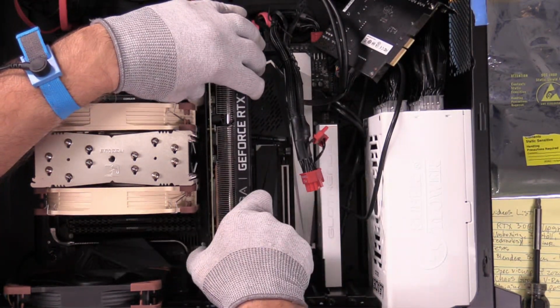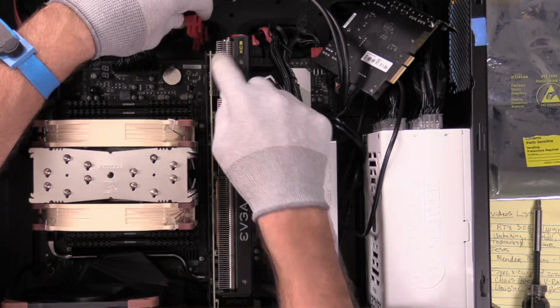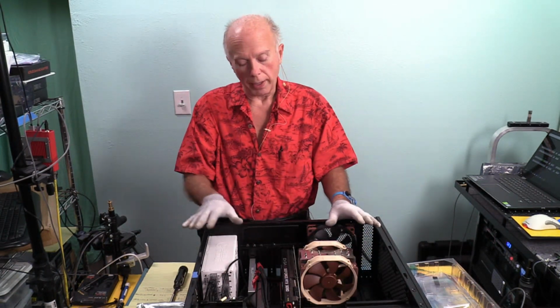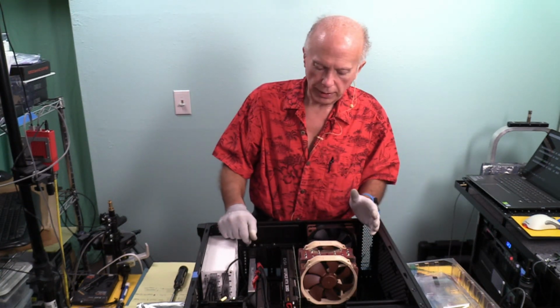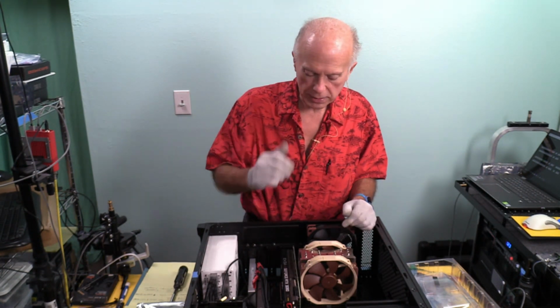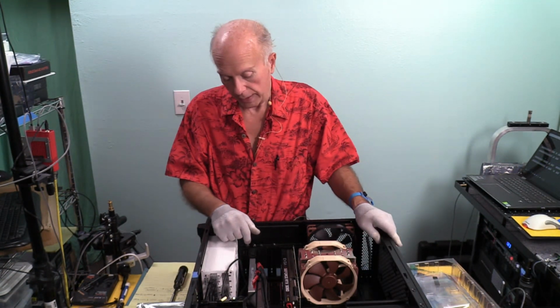And because of the way I've got the power routed, I'm going to have to redo this because that was set for being down. And I'm going to have to take these and pull them up over here. So it's going to be a little bit more involved. For those of you that leave components in a machine, you build machines one way. For people like me who build a machine and we're changing things in and out so we can show stuff, I build machines so that I can facilitate getting things in and out a whole lot quicker. But I wired this to make it look clean because when we did the video about the case, some people were freaking out because it was not neat.